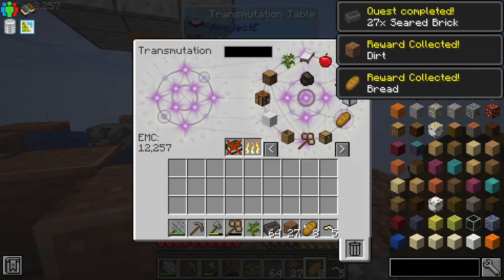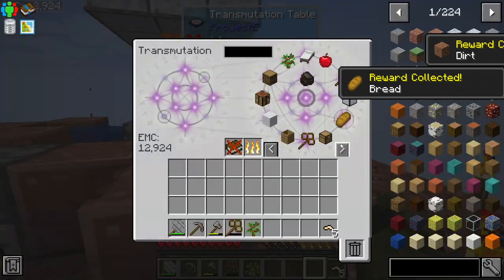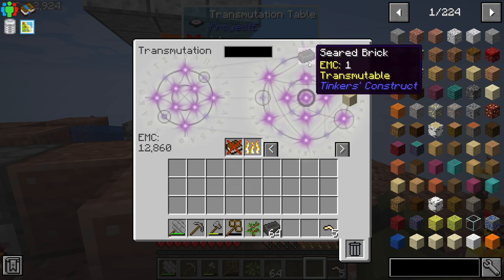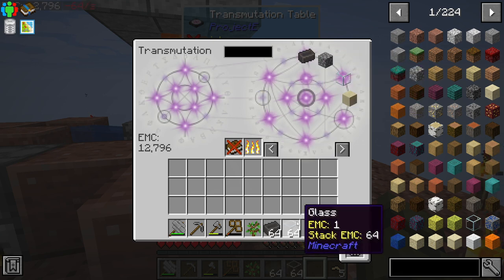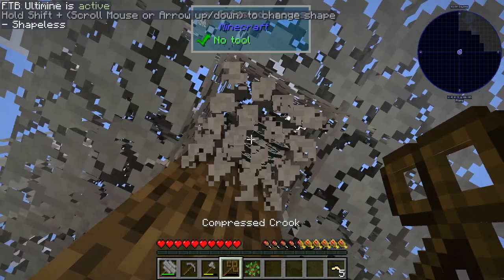Oh, that's really the trick in the beginning. Just throw everything in the EMC machine. And you know what? I'm going to need some bricks. So let's grab bricks and glass. And this is done. Wow.